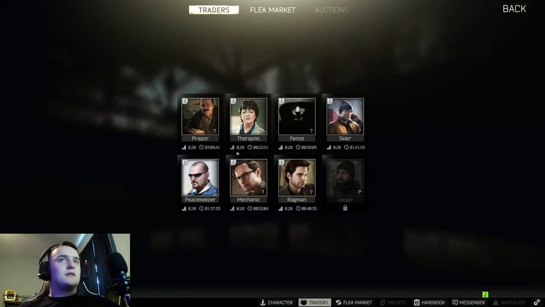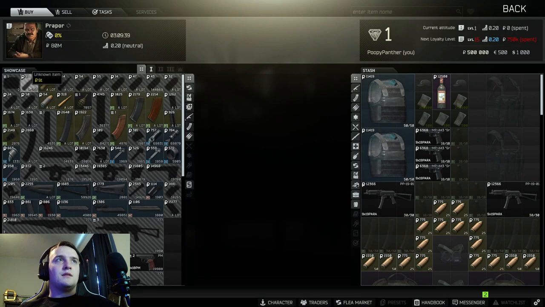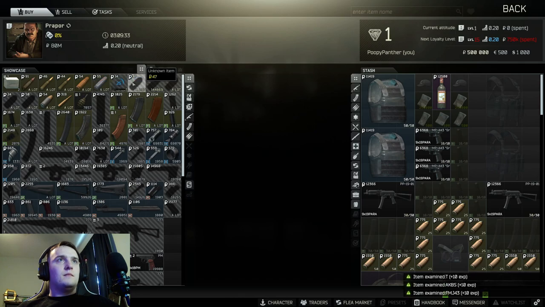I'll skip through this part, but the first thing you really want to do is go through, inspect everything, and get to level 2. So I'll just skip over this. We got all that.